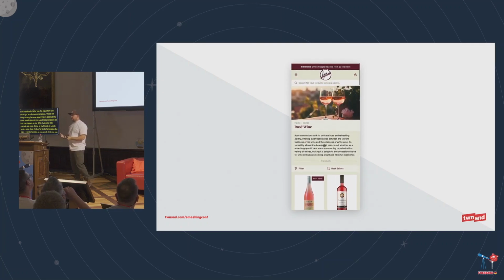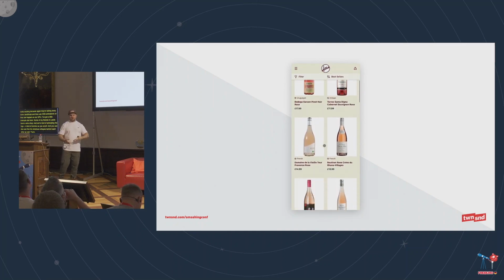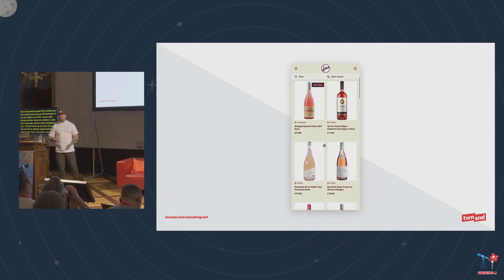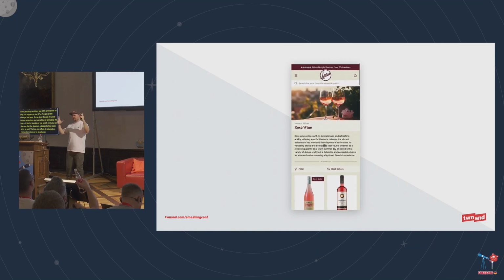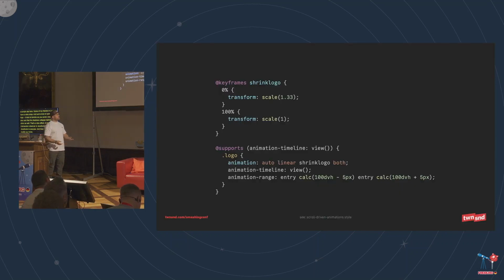Now, this used to require an intersection observer in JavaScript, so that's more JavaScript to execute. And then we'd have to modify our DOM to say this is now stuck to the top of the page, or this needs shrinking. So again, that causes style recalcs. But with this API, you can just do it with CSS. You get to use your keyframes, the API that you're already comfortable with. So that's really exciting. And it's added as a progressive enhancement.